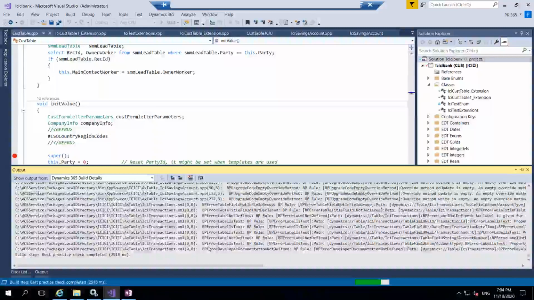Because you are saying throw error, it's a hard stop. You can't continue from there. Okay, got it. Which means my extension will not work in that case. No. Once there is an error, your extension, nothing is going to work here. Even the standard piece of code will not work after that. It will not get executed. That's why I am saying I did not see throw error anywhere.